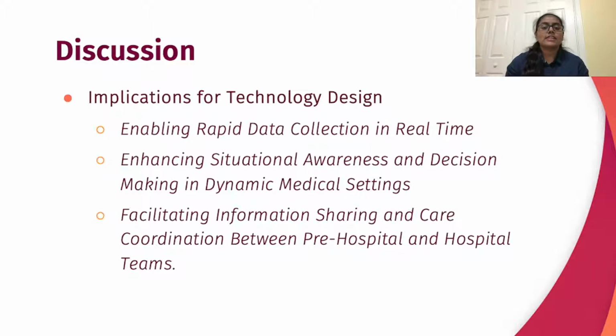And lastly, facilitating information sharing and care coordination between pre-hospital teams and hospital teams. As we mentioned before, this can be very important and very crucial for the patient. That's why we can use telemedicine or video-based system concepts, such as a smart glass, which can stream the first-person point of view to a remote collaborator and facilitate real-time communication and care coordination. Lastly, even though there are different technology solutions, it's important to ensure that these new technologies and systems are well integrated with the existing systems.